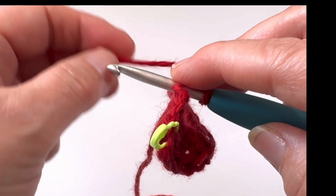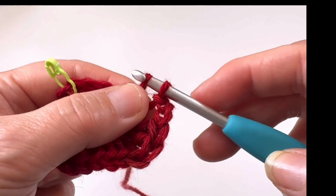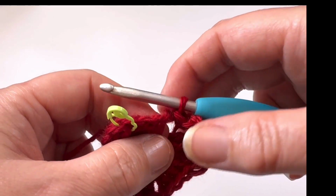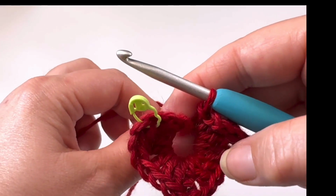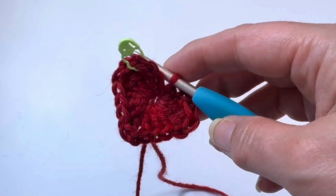So I just insert my hook into the magic ring, yarn over, pull the strand through the ring and the loop on my hook, and then I have finished the first round. We are going to start round 2, and actually every round in the heart, with a chain 3, and the purpose of this chain 3 is to get up to the right height for the first stitch. It doesn't count as a stitch.